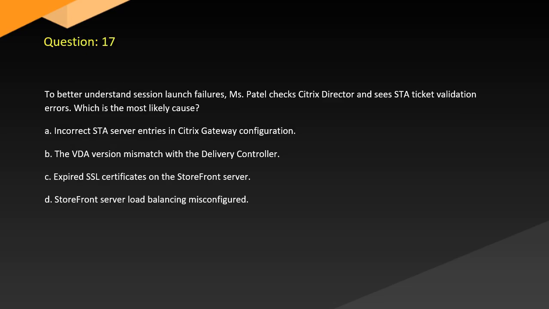Question 17. To better understand session launch failures, Patel checks Citrix Director and STA ticket validation errors. Which is the most likely cause? A. Incorrect STA server entries in Citrix Gateway configuration. B. The VDA version mismatch with the delivery controller. C. Expired SSL certificates on the StoreFront server. D. StoreFront server load balancing misconfigured.